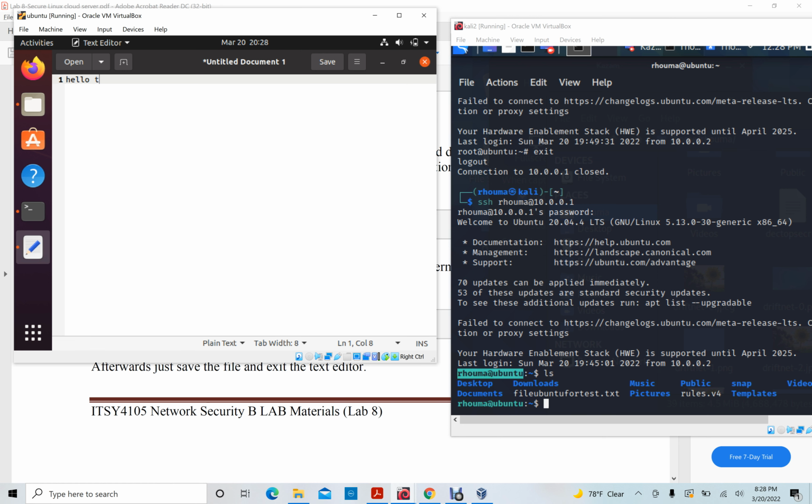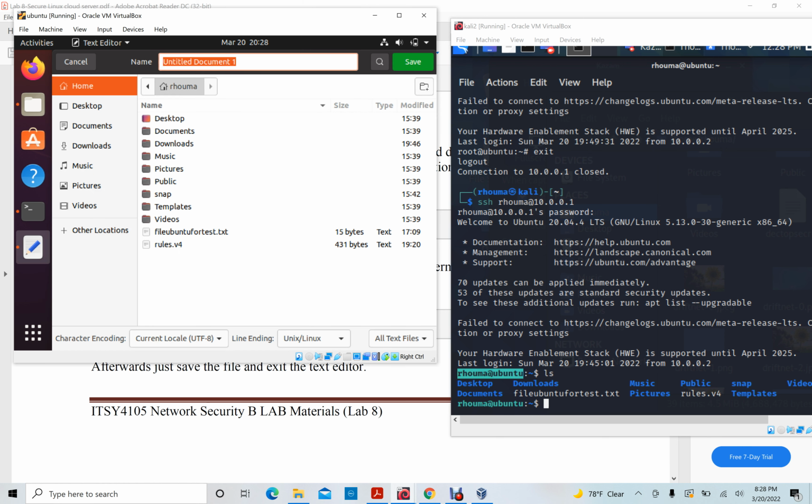Hello, this is the machine Ubuntu and the profile.